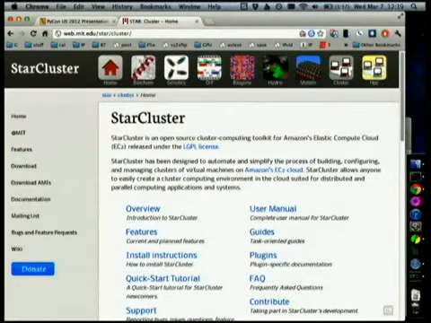And they have an IPython plugin that I wrote that is bundled with Star Cluster. Justin cleaned it up and made it better than I had it, but that makes it really, really easy to bring up IPython, the IPython notebook, or the IPython cluster on AWS instances. And the docs on the plugins are very nice.